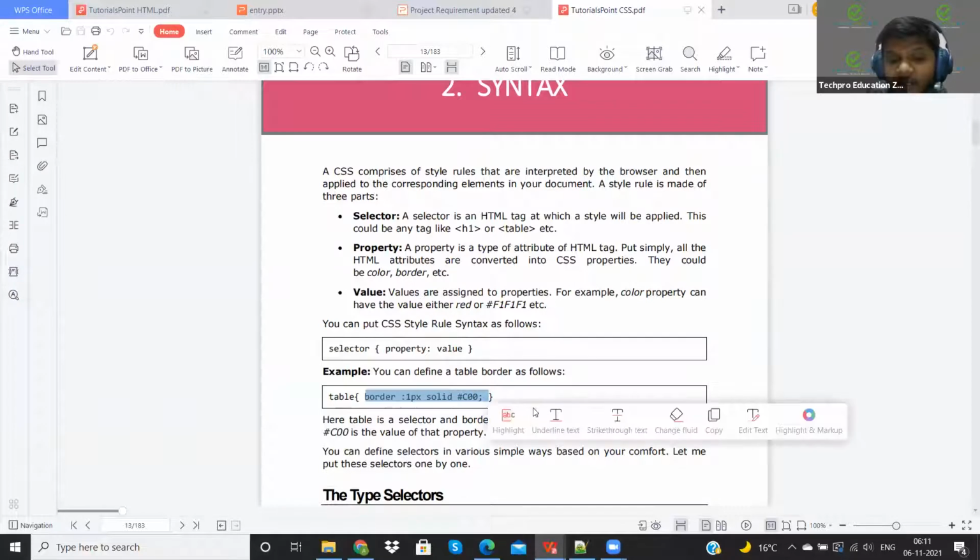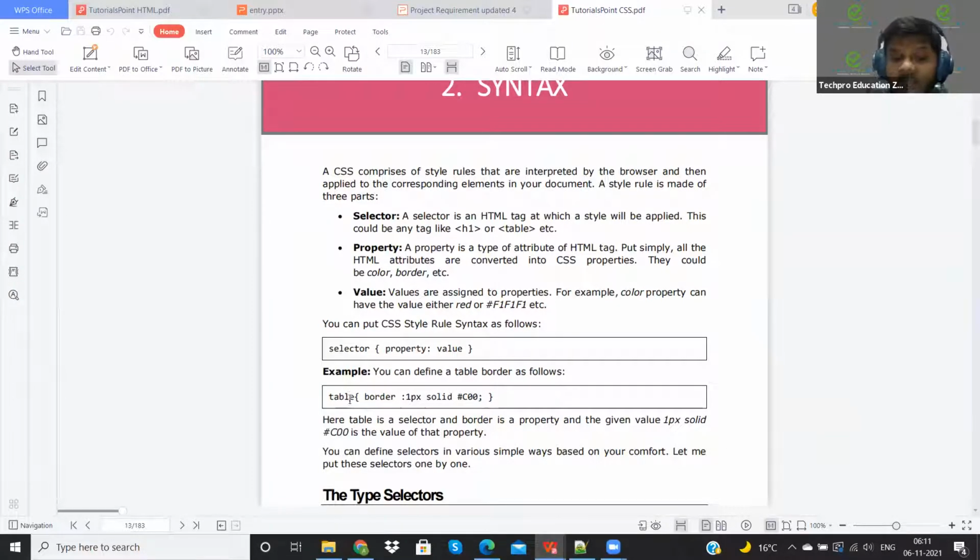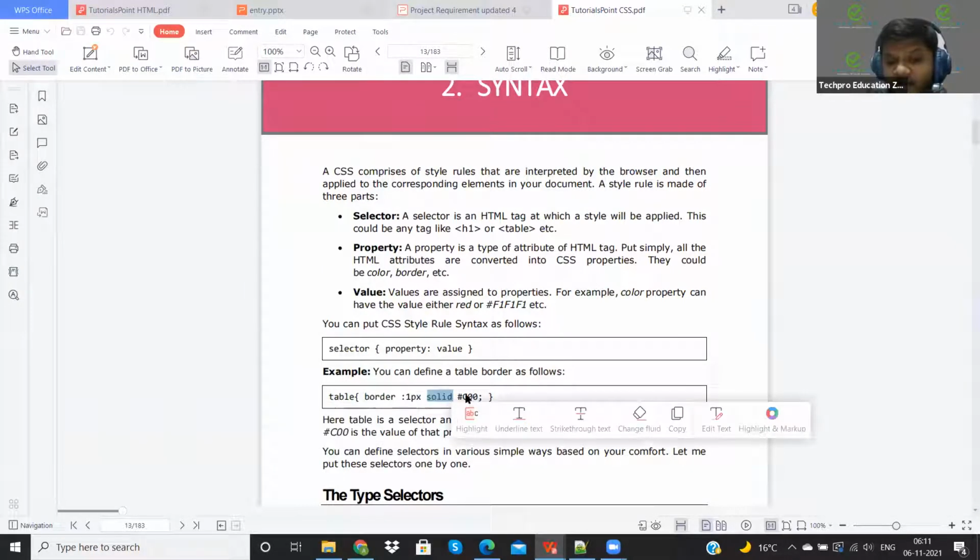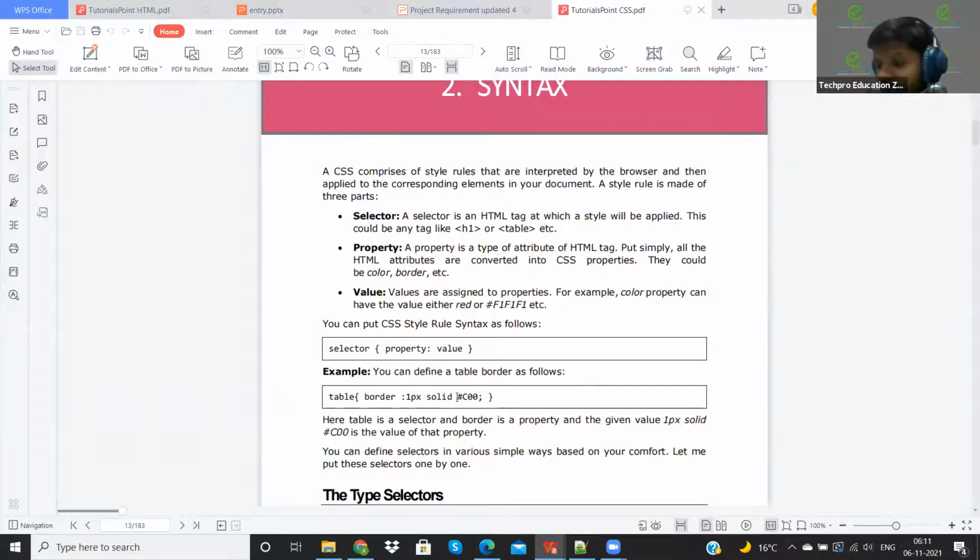Let's say we have three tables in our page, so all those three tables will have this style. The border will be 1px, solid, and the color will be hash C00. I don't know what color it is, I think it's black. So we need to check the hex codes, whatever hex code we get, and we need to use those hex codes.